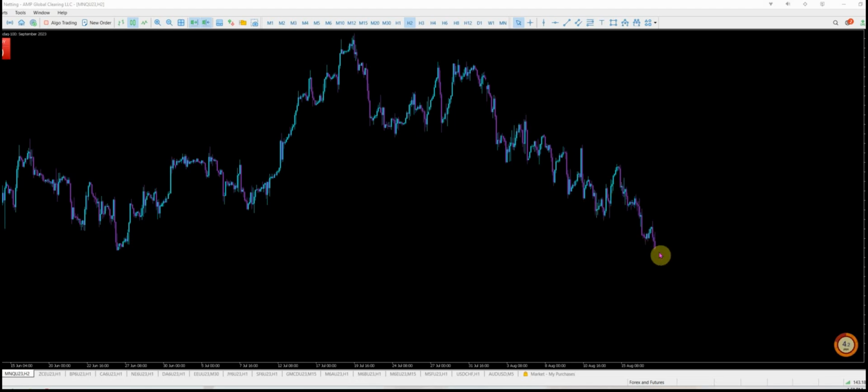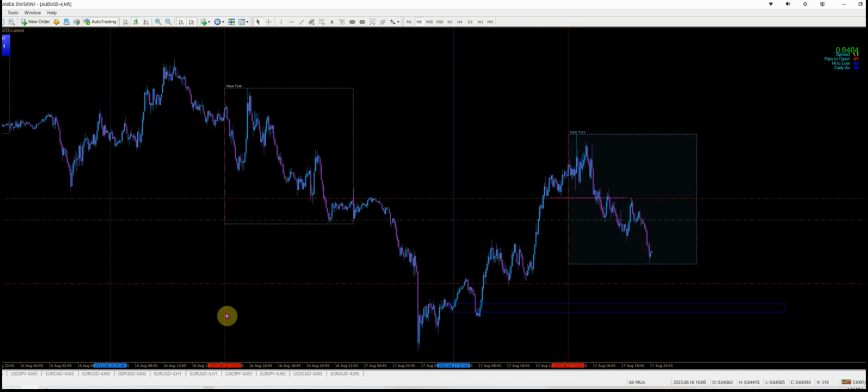Since I was only looking for shorts here, I did take 2 trades, which I'm out of now in this market. Since I'm expecting further lower prices in the futures market, that means in Forex I'd expect the dollar to be strengthening and therefore dollar pairs like this Aussie dollar to be going down. So I decided to trade it to the downside back towards this zone. You can see my take profit here is a little bit above it. I don't know if we're going to get there again just because it's late in the session. So there's that. Now let's go to the Euro CAD.